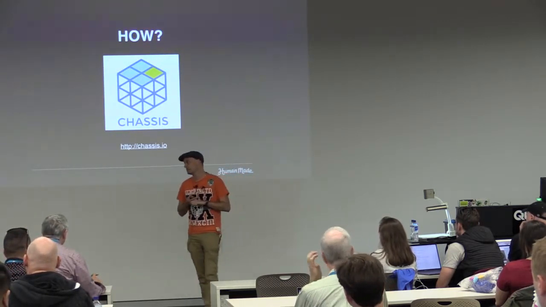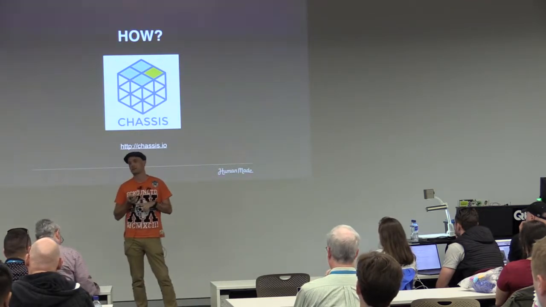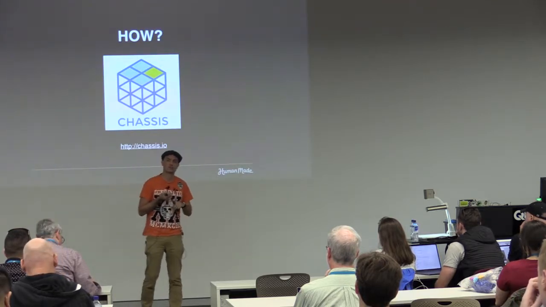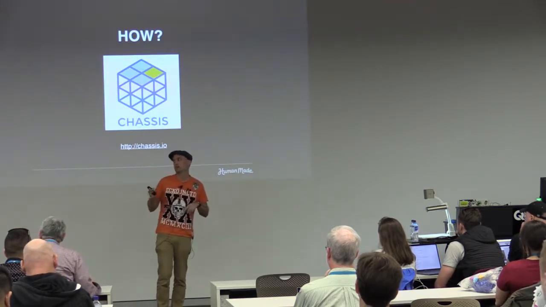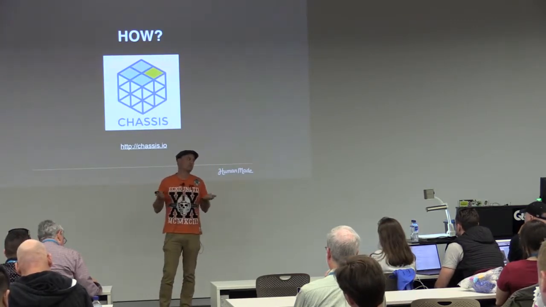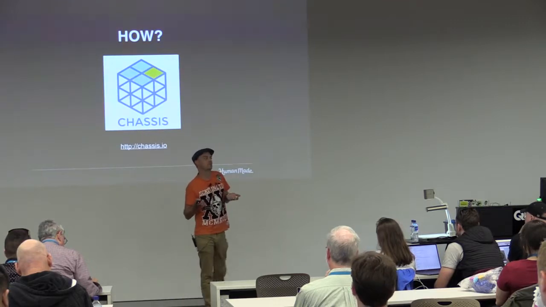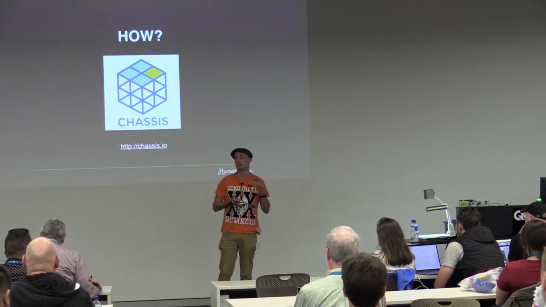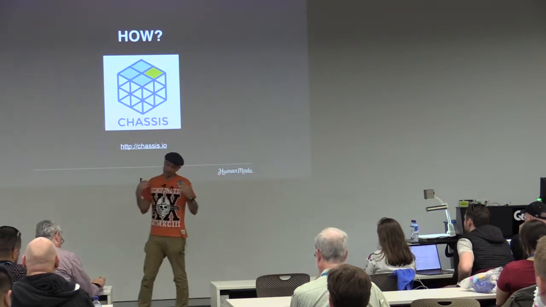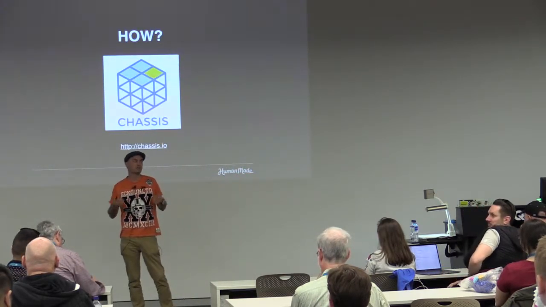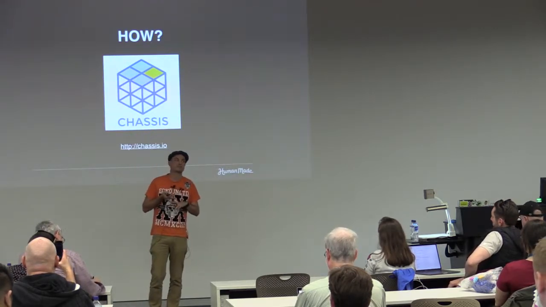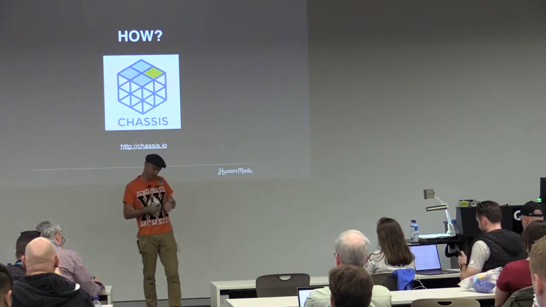We've also made it so that we can ship and configure different versions of PHP. Chassis can be configured to use anything from PHP 5.3 all the way up to 7.1. The good thing about that is if you know your development environment is going to be using PHP version 7, you can commit a configuration file with that PHP version in there. When your developer goes to run their environment and get set up, you know that it's going to match production. So you're not going to hit any weird edge case bugs with different versions of PHP and things like that.